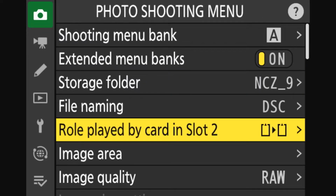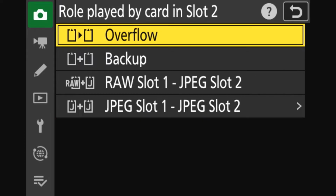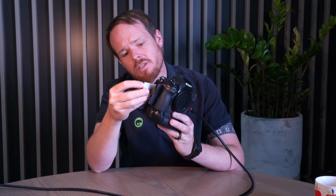Right, then we have role played by a card in slot 2. So with the Nikon Z9, just like most of the pro bodies and a lot of cameras these days, there's 2 card slots. And if you have a look just here on the side, you'll see that there's the 2 card slots there. At the moment, I have one CFast or CF Express card installed. The CFast cards are the big old chunky things that used to suck. They're terrible. But yeah, so this camera can take 2 of these.